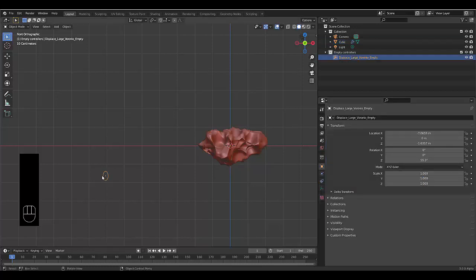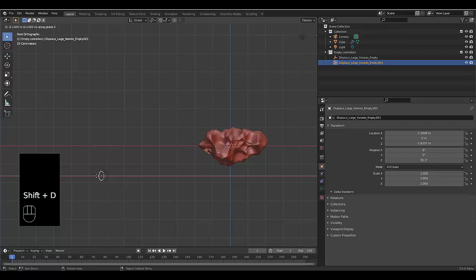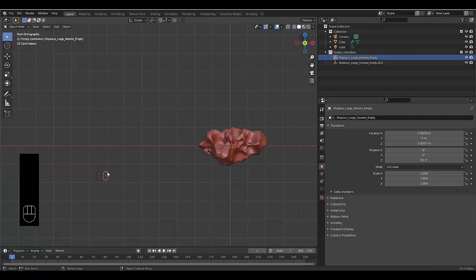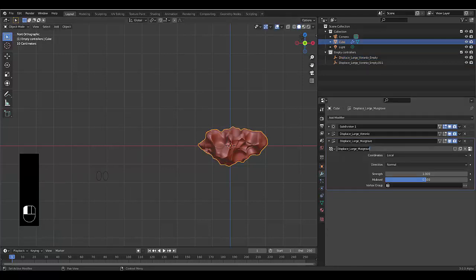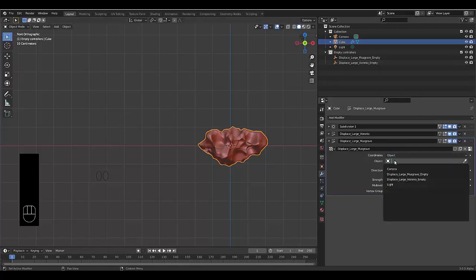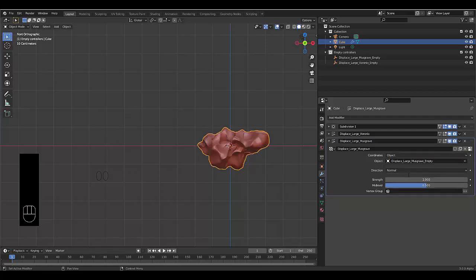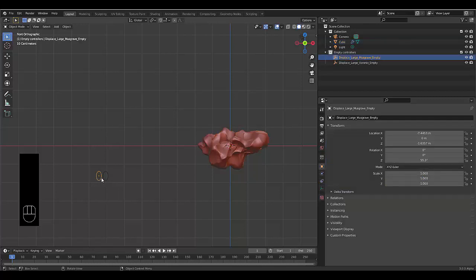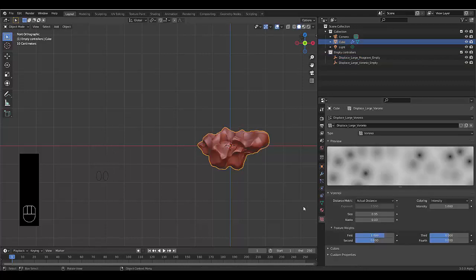But while we're here, we might as well press Shift D to duplicate this empty, X, chuck it over here, then click on this, copy this, Control C, double click on this, paste, _empty, and change this to object and choose the Musgrave empty. Boom. Now when you move this, it doesn't really matter because we haven't set the right procedural, the right texture.